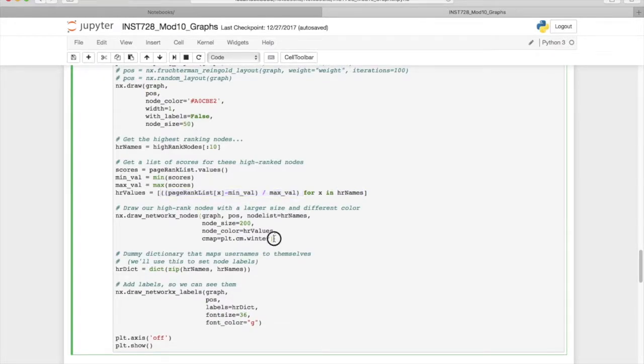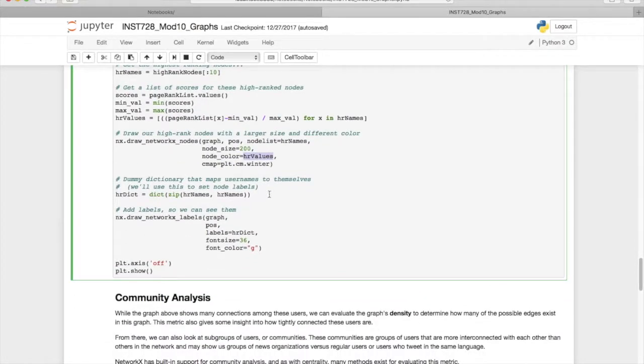And then we can draw over these nodes with our high ranking names. We'll make them larger in size and a different color based on whatever their score is. This CMap here is a color map that will scale color based on these values. And then we have these additional lines here that will add labels for these high-ranking nodes.